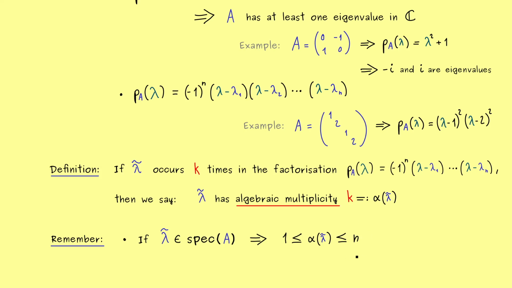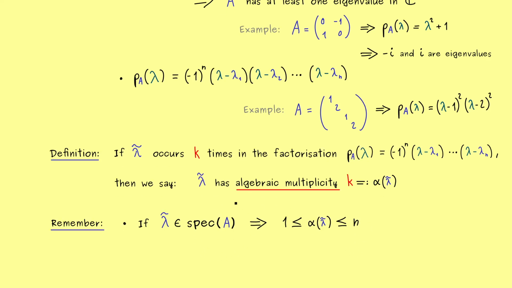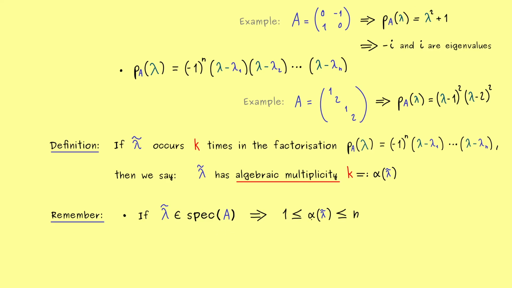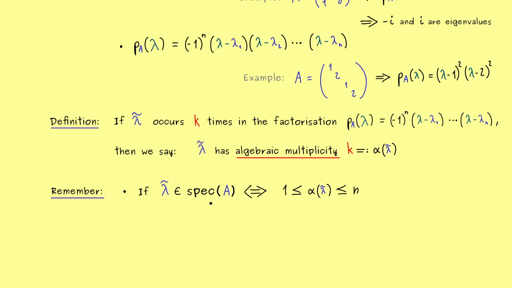And of course, n as before is the number of columns or rows of the square matrix A. And moreover, this also works the other way around, because if the algebraic multiplicity is greater or equal than 1, we know it is a zero of the characteristic polynomial. Hence, it's an eigenvalue of A if we also include complex numbers. But I already told you, we will talk later about the extension with complex numbers. However, I would say for the algebraic multiplicity, we can already deal with complex numbers.